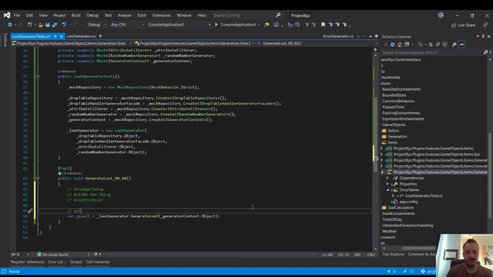I used to label the sections of my test with arrange, act, assert. Started to not do that because if the tests you're writing are so large in lines of code that you need to label those sections, it might be an indicator that maybe you should break up your code, the system under test. Maybe it's doing too much. So I started to realize that if I felt I needed to label the sections, maybe I have a different problem.